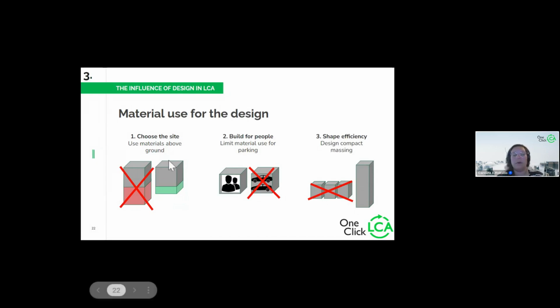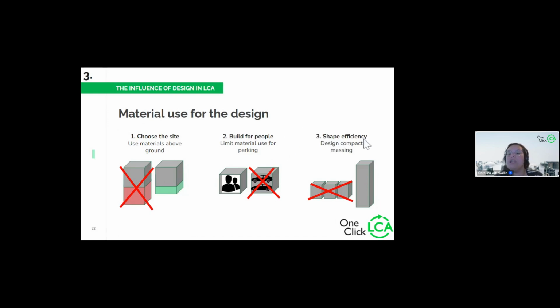And also some kind of underground infrastructure is not needed if the building is above the ground. You can also focus on building more for people instead of for any other use, for example, building for cars, or building for something that will not be used so frequently.